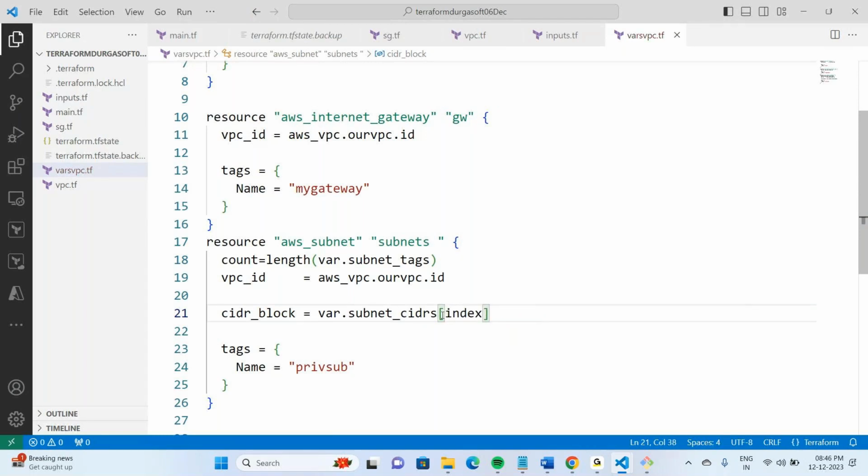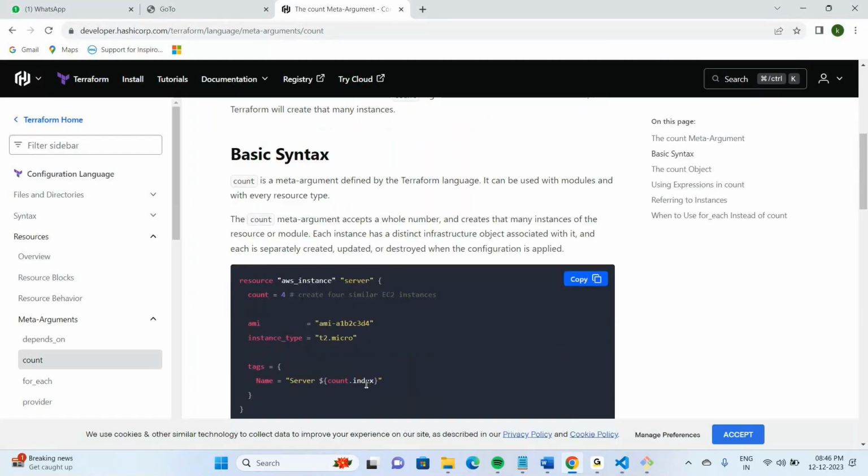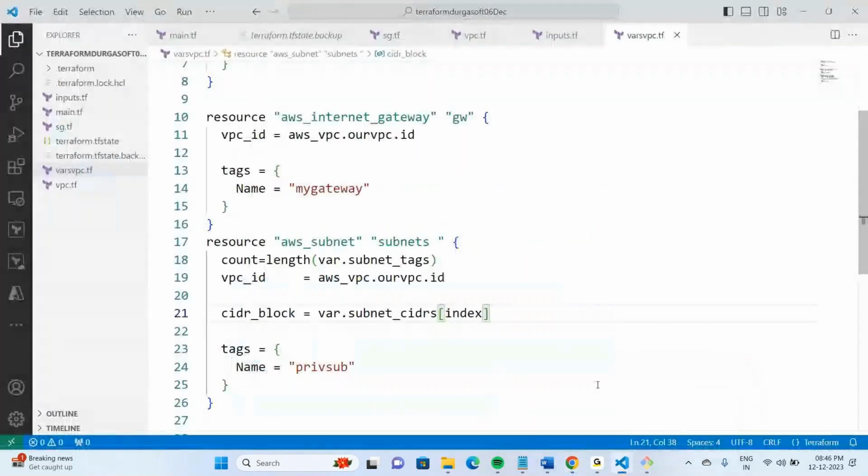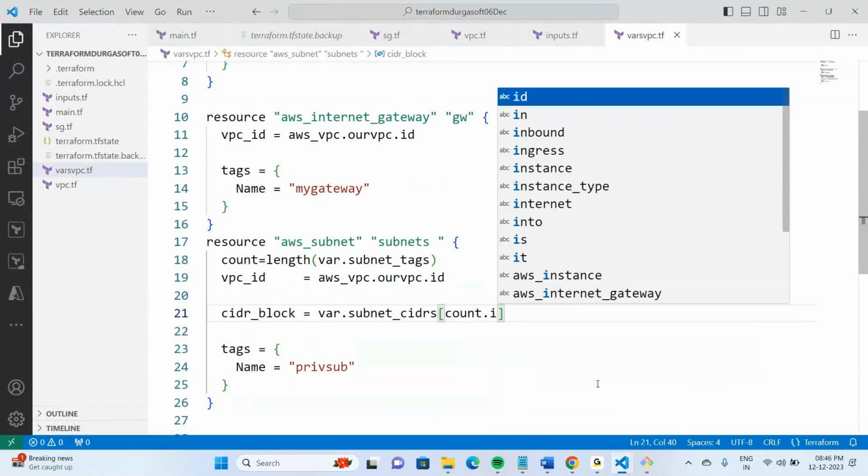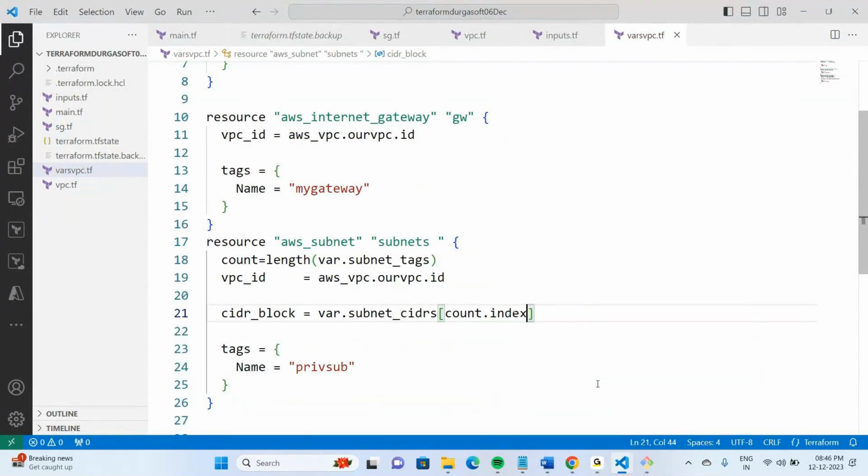Here in the documentation, how they have given the index value, we have to give count.index. You can give count.index. And here the tag value will be the same thing. Here I don't write directly like this.